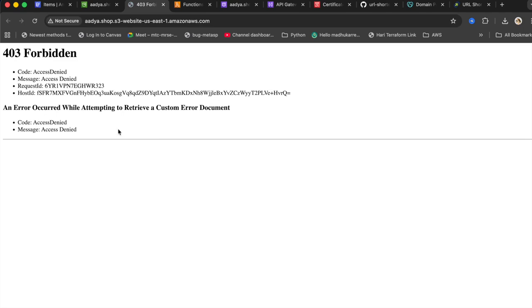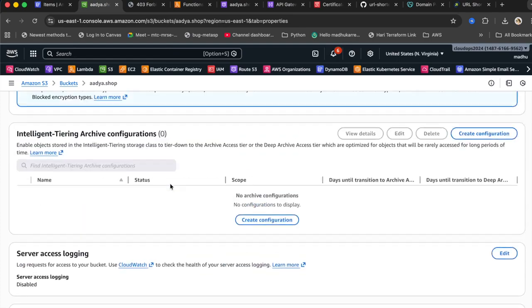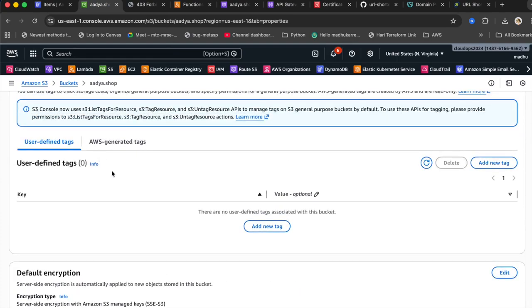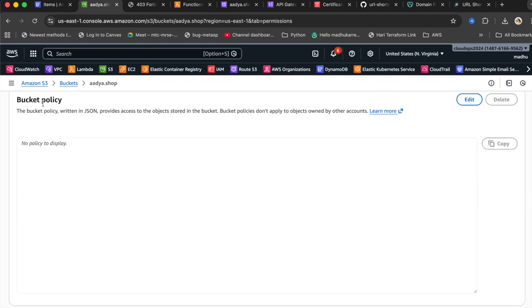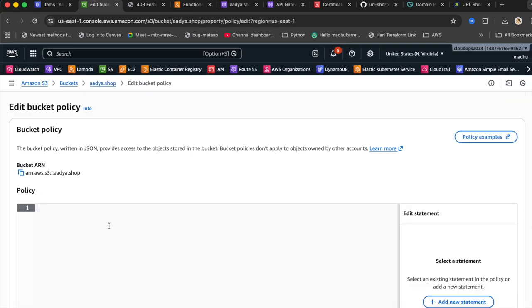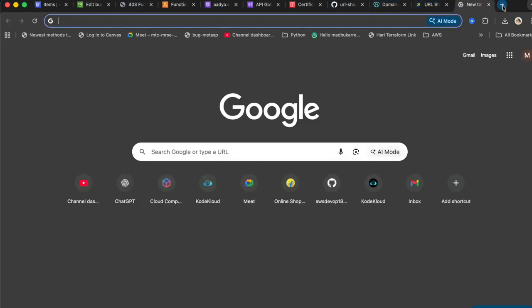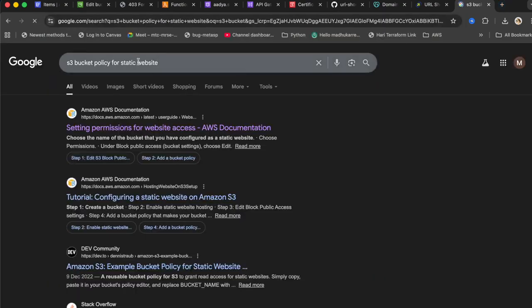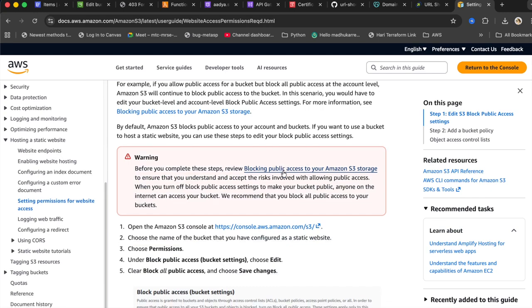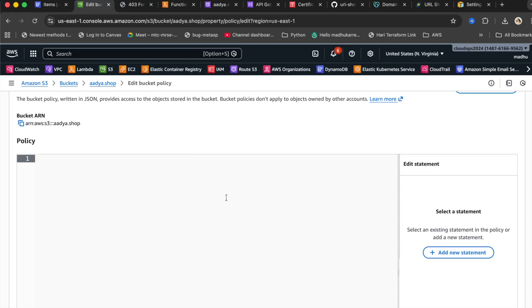If you click on it, you're gonna get 403, because you made this bucket public, but you didn't make the objects public. That's what we need to do. Click on permissions, and you can see bucket policy over here. Click on edit, and then if you Google S3 bucket policy for a static website, you can go to this link, grab this policy, come back and paste it.